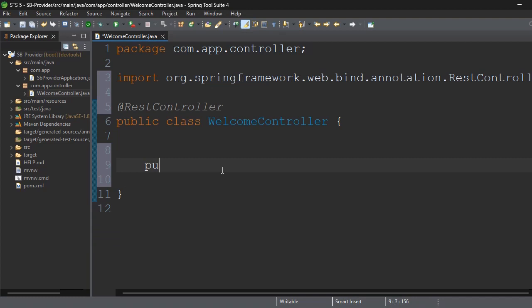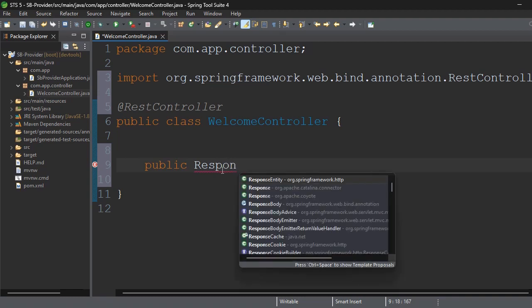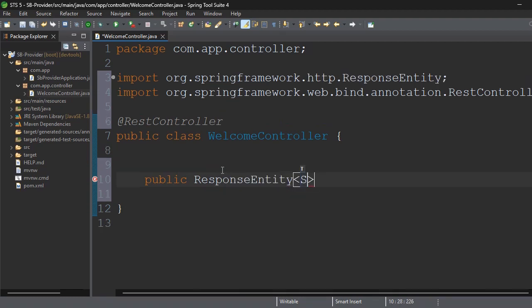I'm taking public ResponseEntity. ResponseEntity is for sending custom codes. For sending custom codes, we can use ResponseEntity. String, getWelcome.